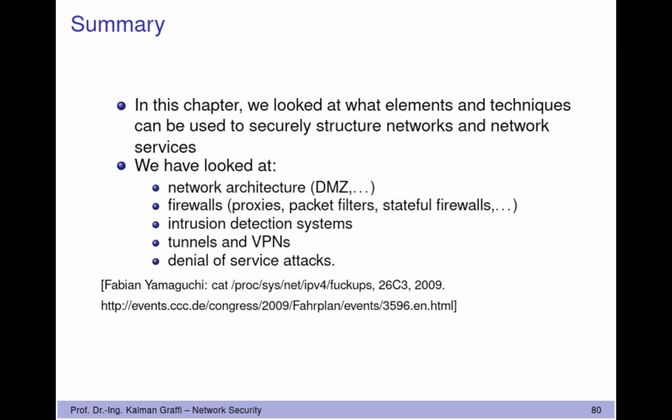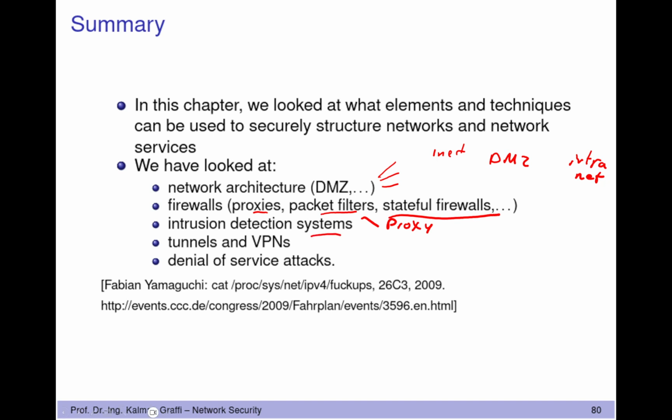Okay, finalizing. We just finalized this chapter on network access today, and we looked at network architectures, especially what you should keep in mind and how to organize it. Typically, you have the internet, sometimes a demilitarized zone, and then the intranet. Then you have various firewall types in between. You also had application layer firewalls such as proxies.